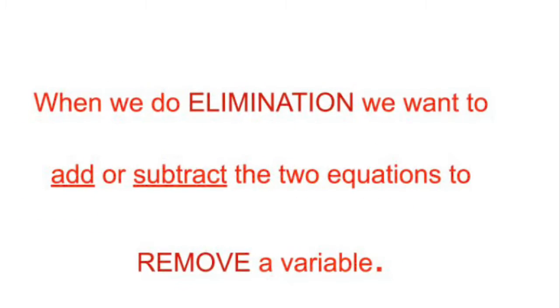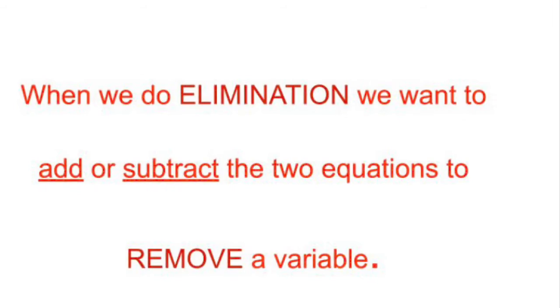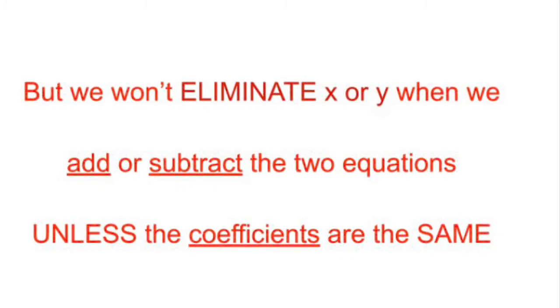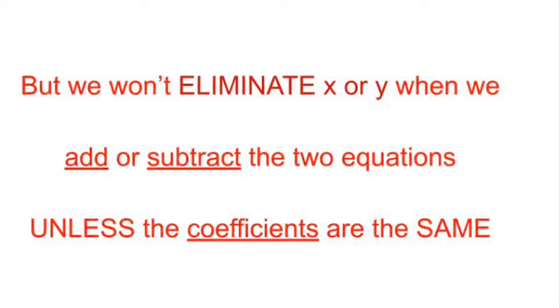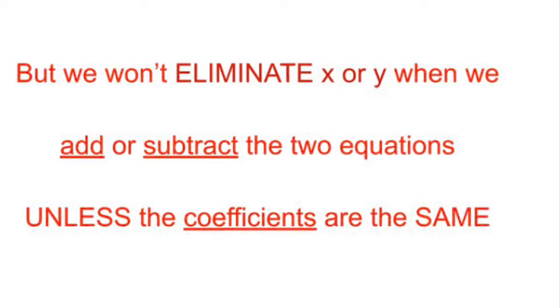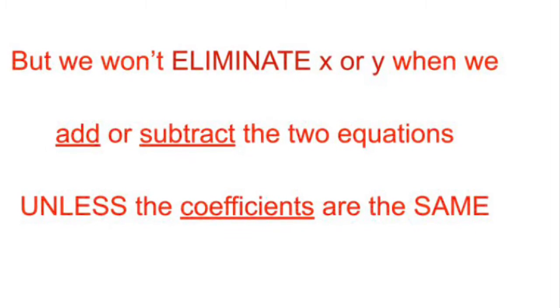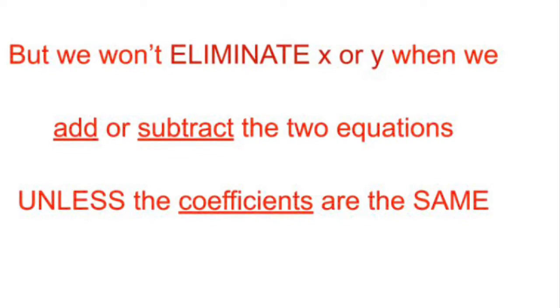I want to remind you a little bit about elimination. Elimination is when we are adding or subtracting the equations to get rid of a variable, but you won't be able to eliminate x or y when you add or subtract unless the coefficients in front of x or y are the same. So that is the first thing we need to try to do.